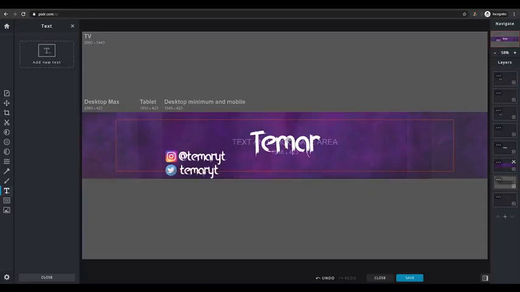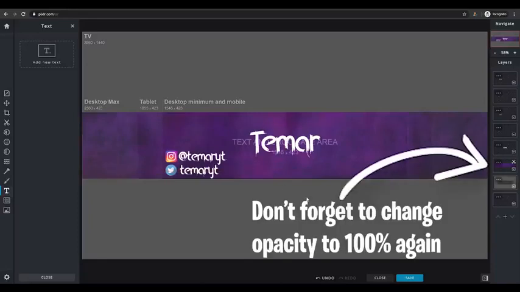As I said, this is a very simple tutorial. It's all about how you use it, how you use banners and how it works. So I'm gonna show you guys how to apply it as well.